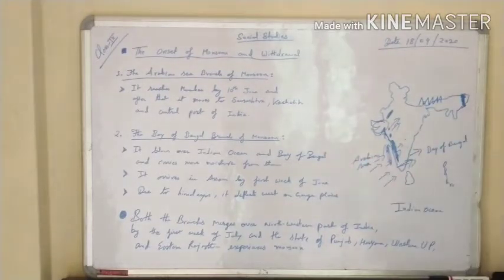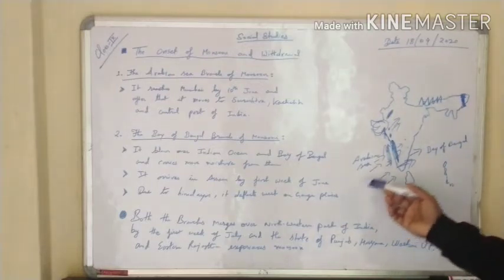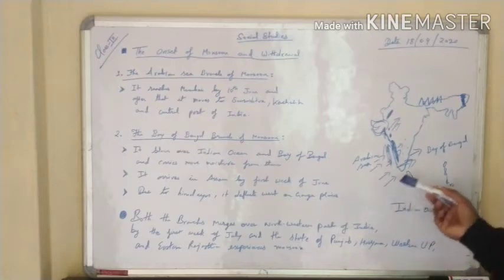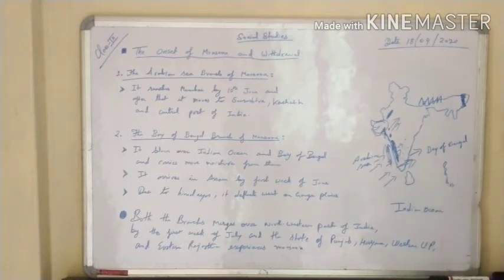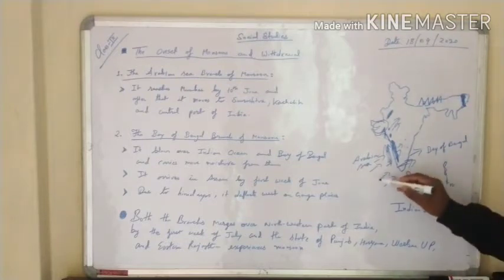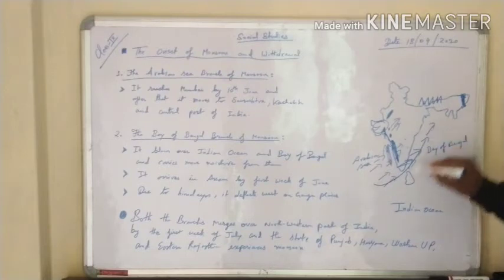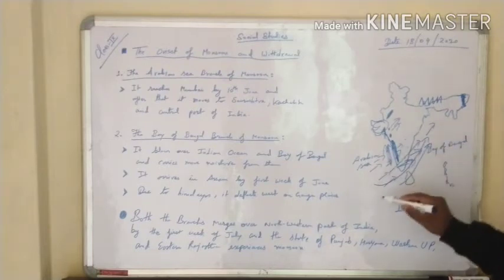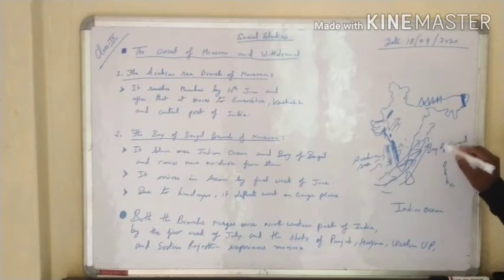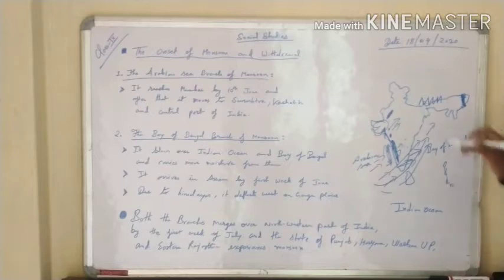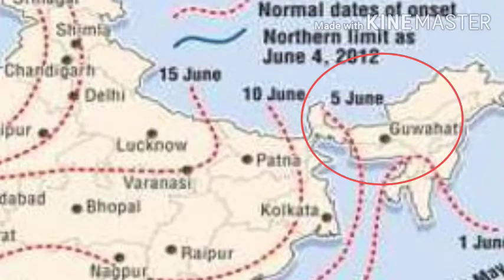Now let us understand the Bay of Bengal branch of monsoon, which comes from the eastern side. After crossing this Ghat, the wind also blows over the Indian Ocean, and it enters the Bay of Bengal. After that it deflects towards the north. Now this wind which is coming from this side blows upward, and during this process it carries the moisture from the Indian Ocean as well as from the Bay of Bengal. When it carries the moisture, the rain will be more. Now when it reaches Assam, approximately during the first week of June, it gives a good amount of rainfall in Assam.